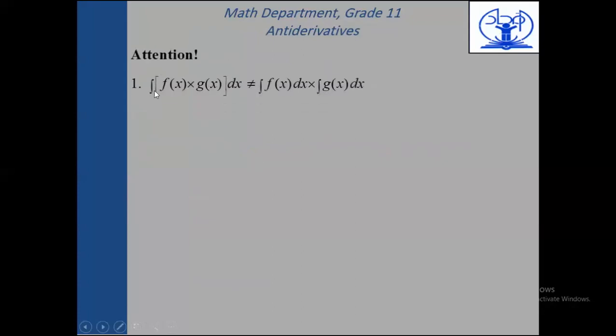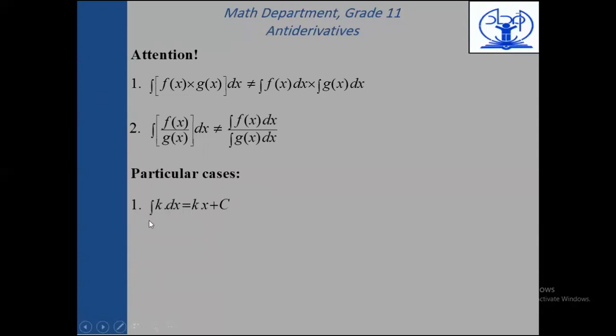Be careful here that the integral of the product is not the product of the integrals. And the integral of the quotient is not the quotient of the integrals. You don't have the right to do so. You will ask me, what if I have a product inside? You have to get rid of the product form, perhaps by expanding, then integrating. So whenever you have an integral which is in the product form or in the quotient form, you need to work on the expression.